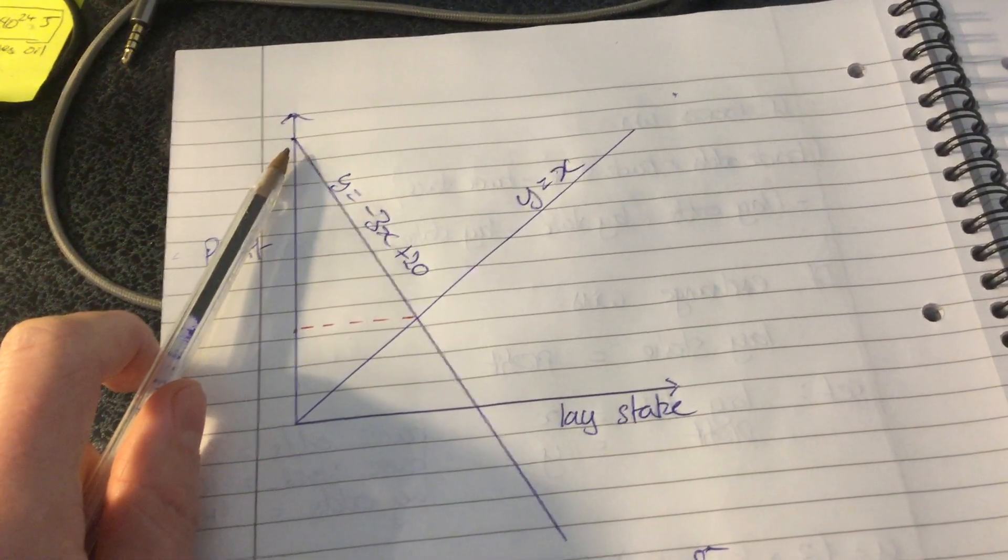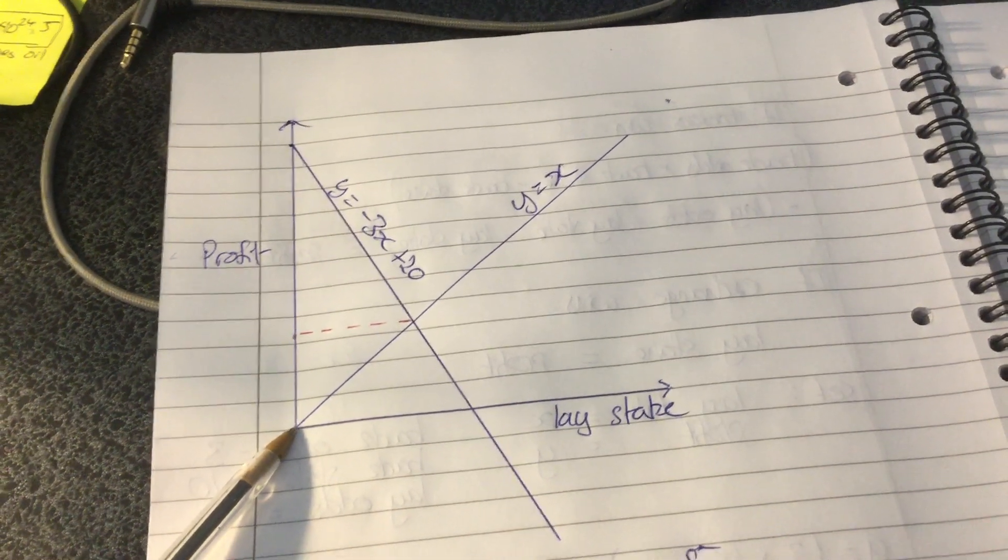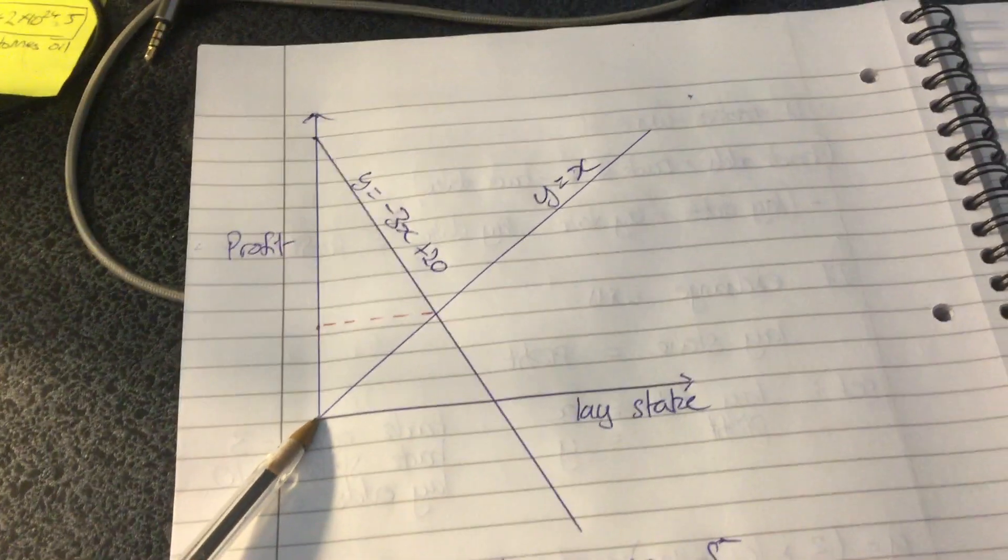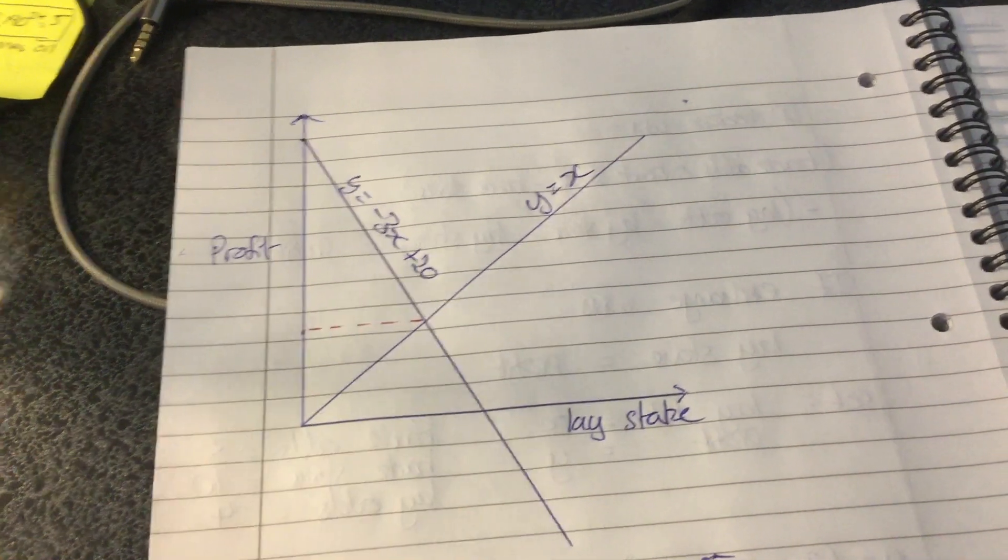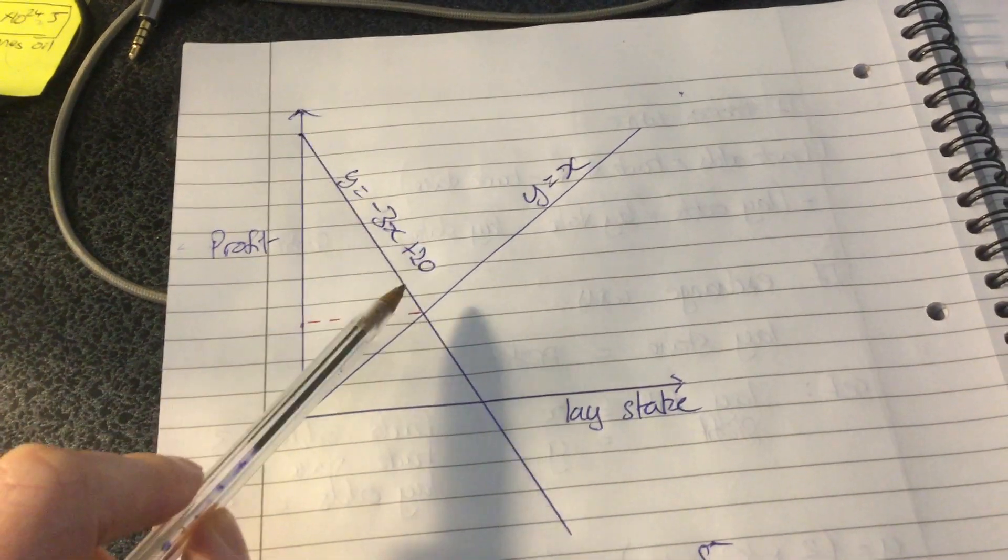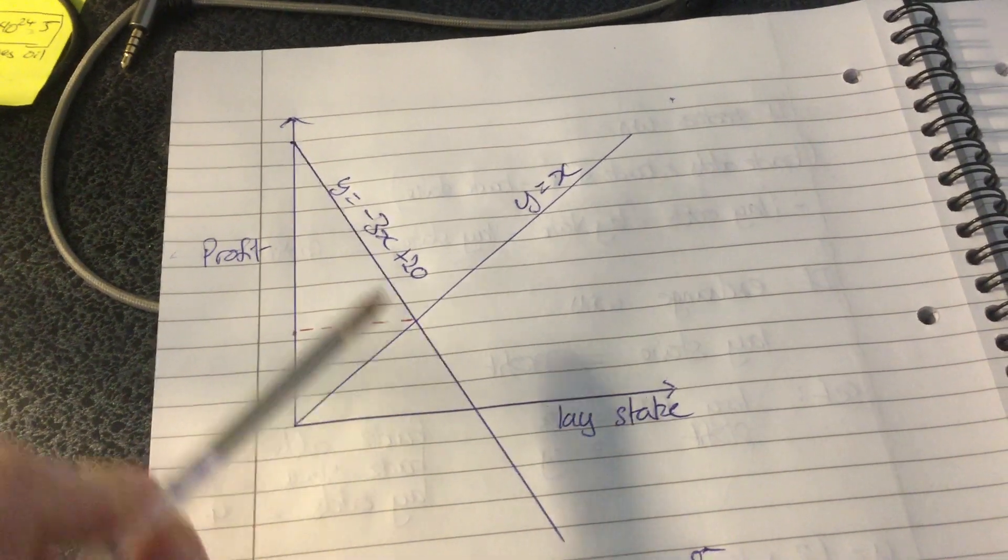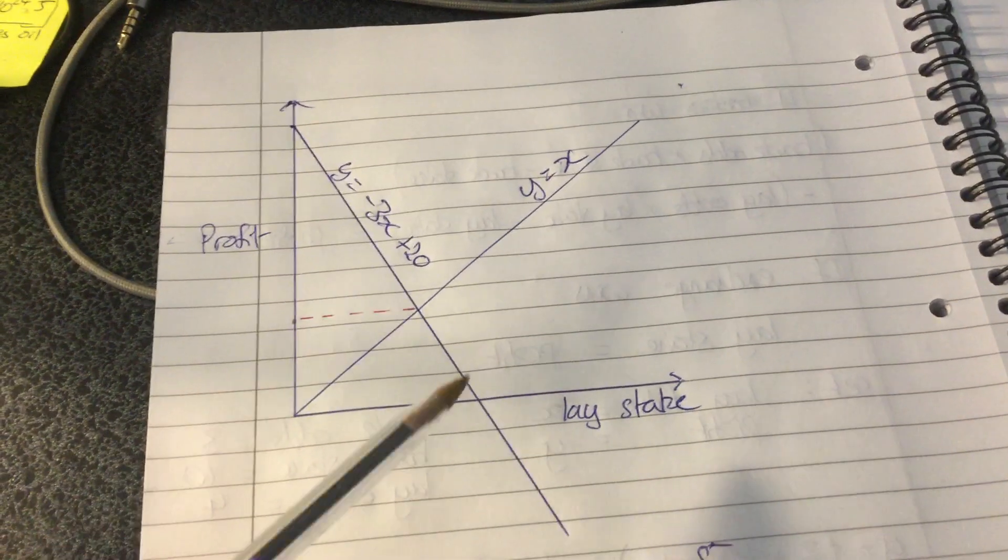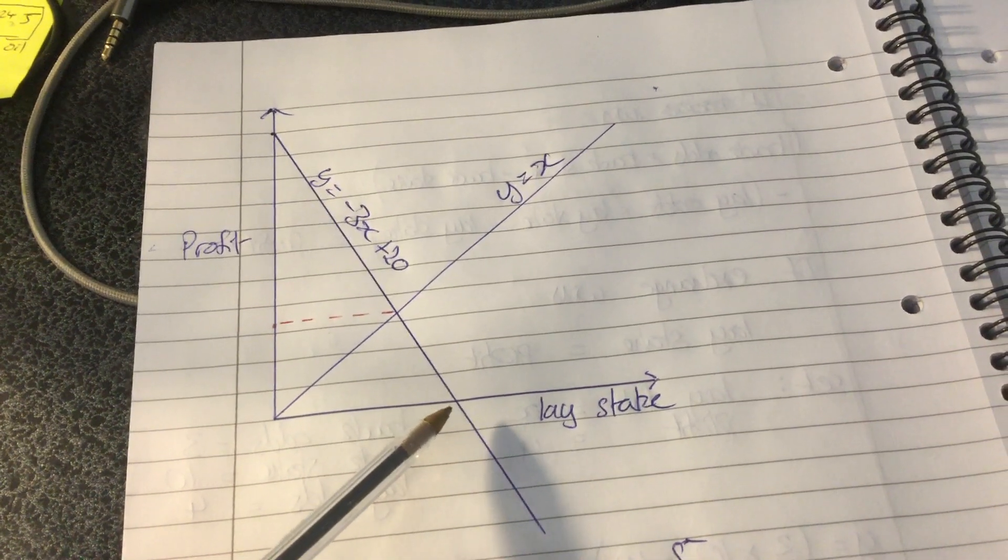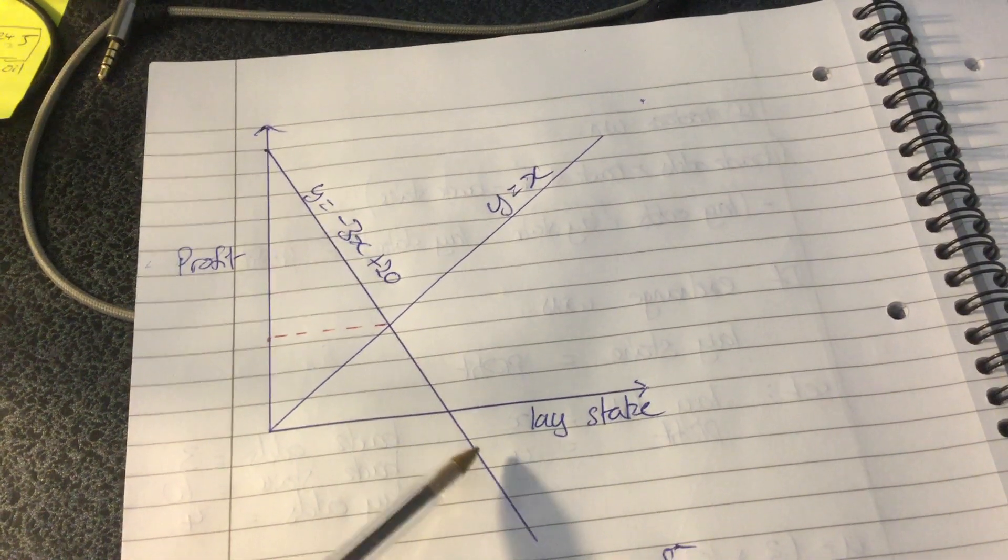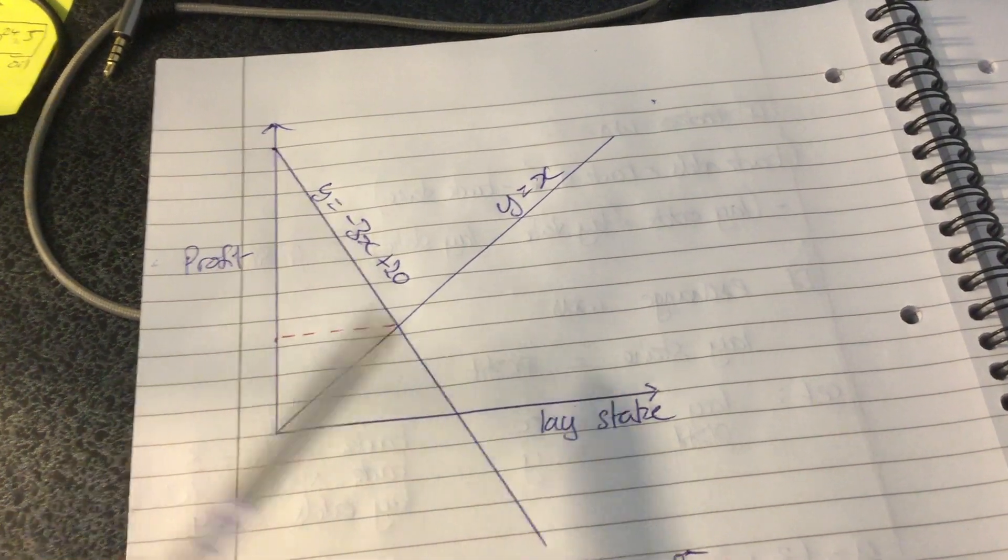If we were guaranteed to win on the bookies, we obviously wouldn't want to put a corresponding bet on the exchange because we're going to, we know the exchange is going to lose. So that's going to subtract from our profit as our lay stake increases, our profit goes down if we win on the bookies. And what happens here is that the lay stake has increased so much that the liability created on the exchange outweighs any profit gained from the bookies, so we start to make a loss down here.